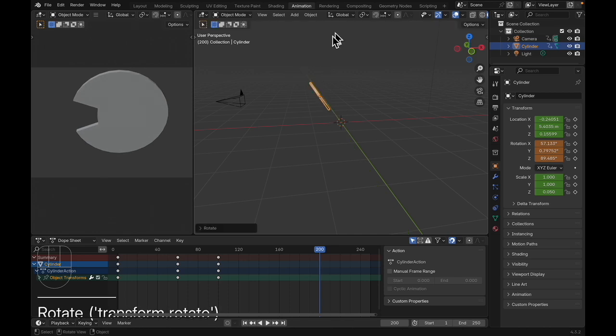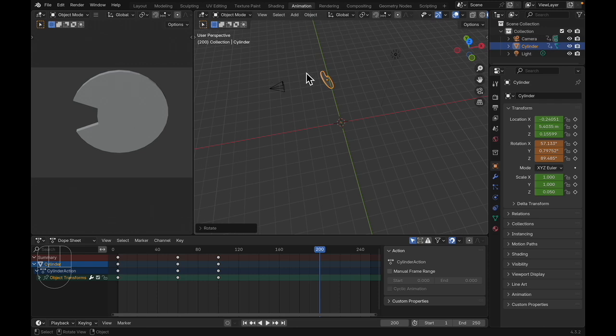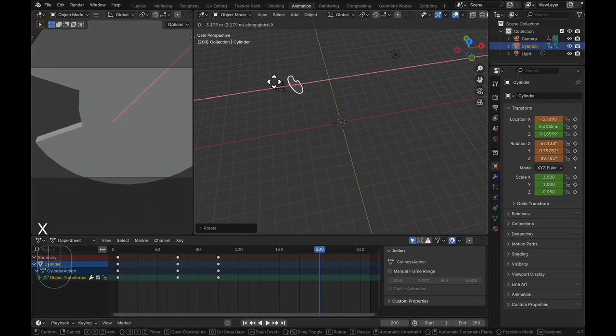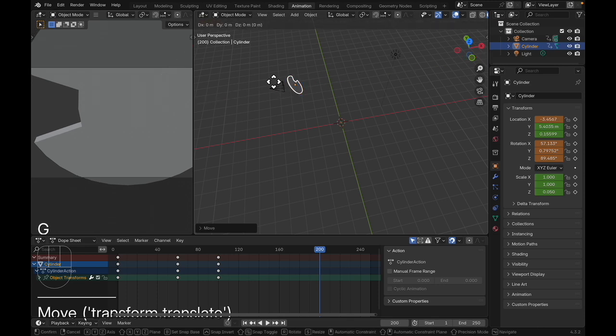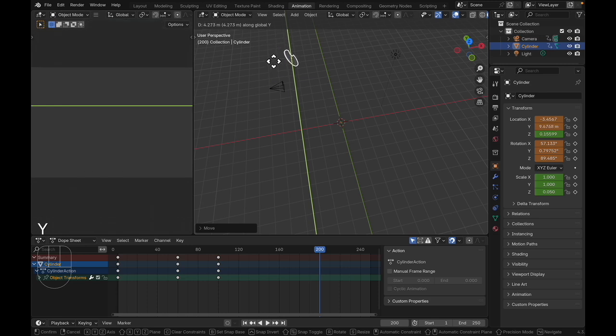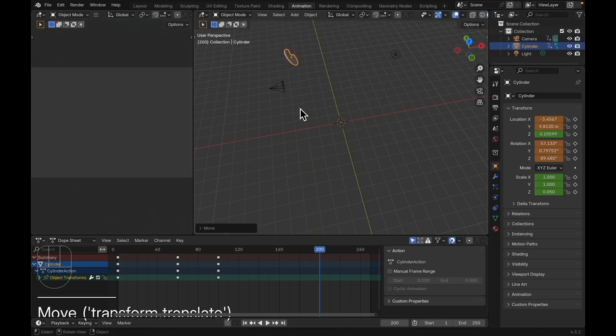Yes, perfect. And now we need to have it go in towards the camera like that, and then grab, and then Y-axis, go like right here. So something like that, and then perfect.